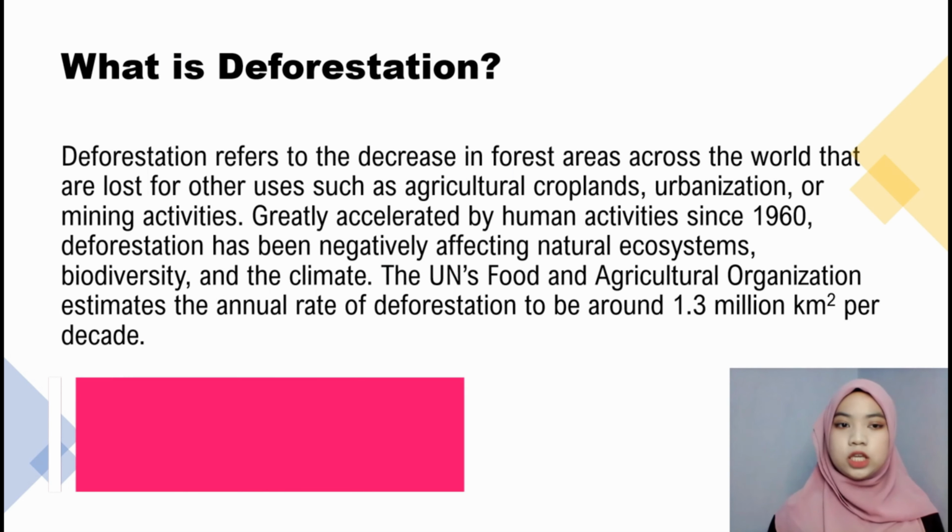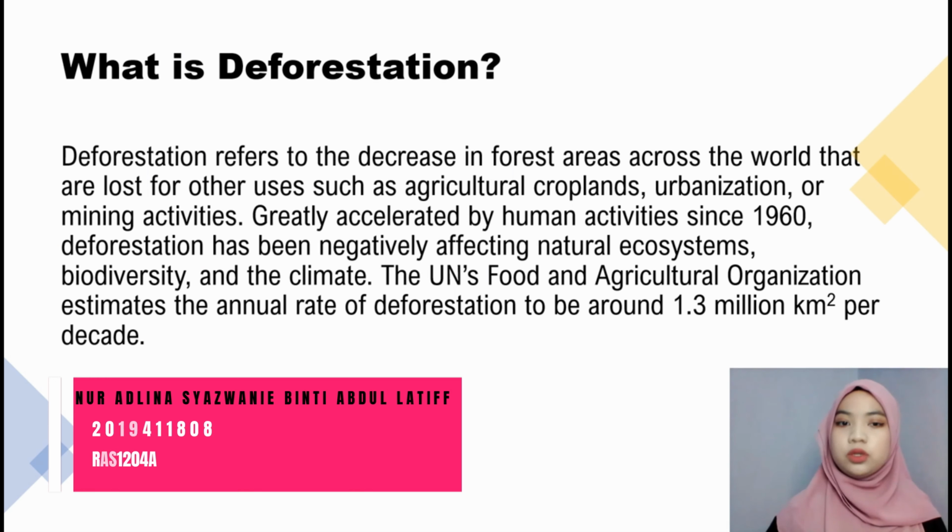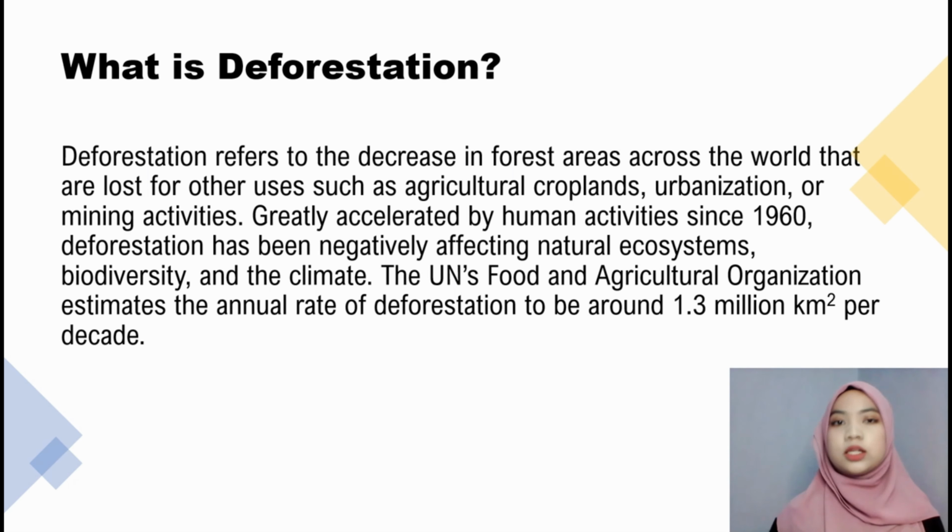What is deforestation? Deforestation refers to the decrease in forest areas across the world that are lost for other uses such as agricultural croplands, urbanization, or mining activities. Greatly accelerated by human activities since 1960, deforestation has been negatively affecting natural ecosystems, biodiversity, and the climate. The UN's Food and Agriculture Organization estimates the annual rate of deforestation to be around 1.3 kilometers squared per decade.